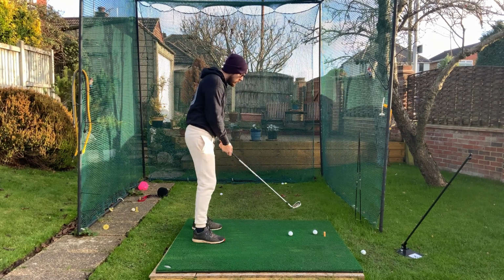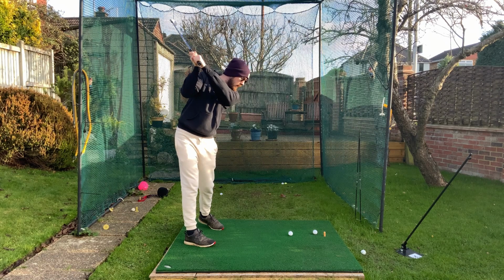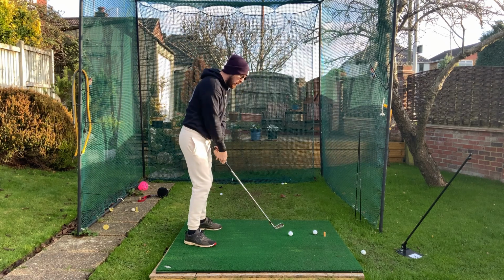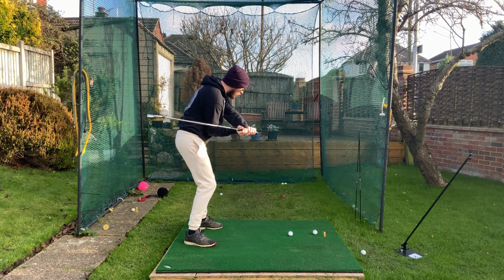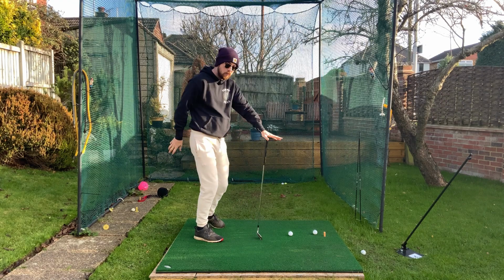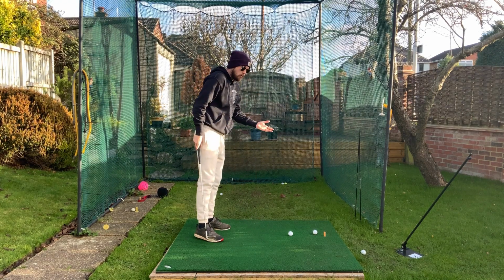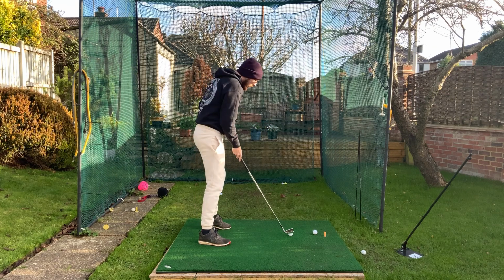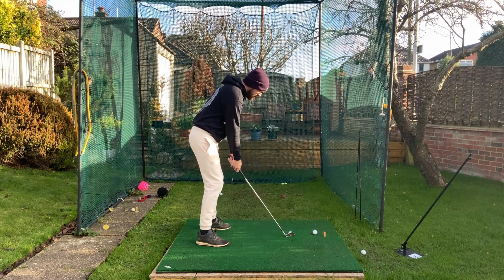So that same feel, then get up to the top, really exaggerate it. So this is going to be way more shallow than you would ever want to get. So really from there, almost I can feel when I'm exaggerating this, that the club is really getting almost loose in my hands. But again, I want to exaggerate the feeling I'm trying to implement more than I actually want to do. Otherwise, the brain won't know what it's got to do. It's got to know through exaggeration. So now let's hit one and we'll see.